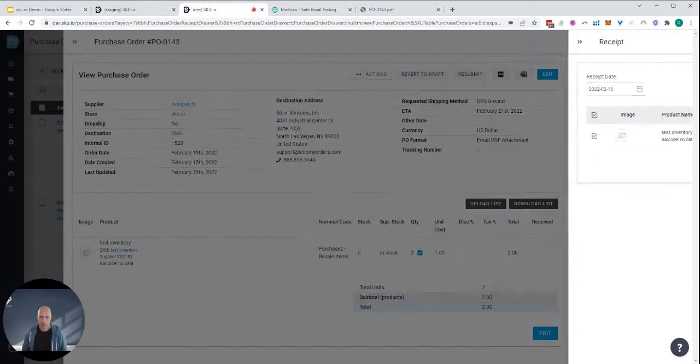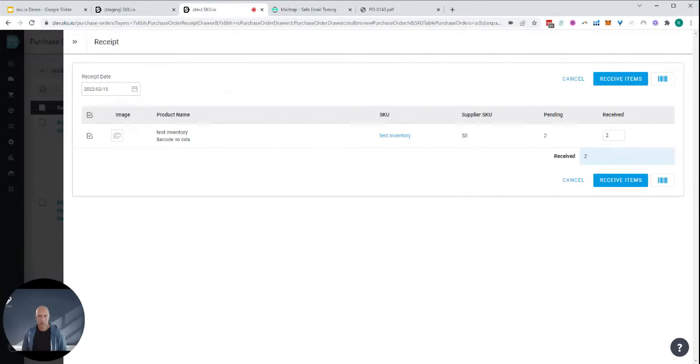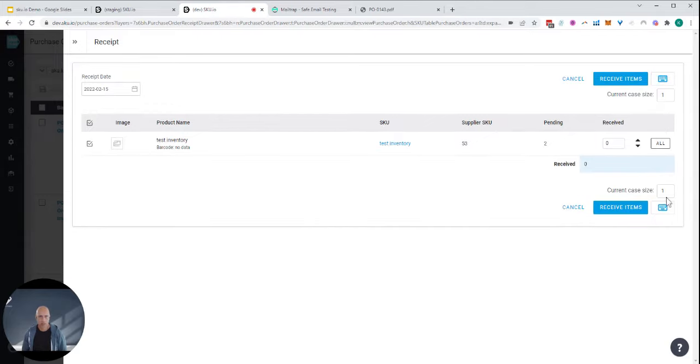There's also the receiving aspect of it. So the receiving aspect, you would just receive items manually like this or through barcode. And if you scan here, it automatically will do a sound alert if it's an unknown item, or if it's an item that is in the database but not supposed to be on this PO, it will tell you, and we manage those exceptions when we actually finish the receiving.